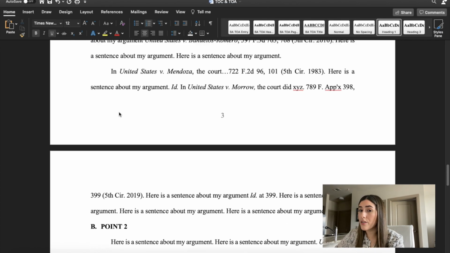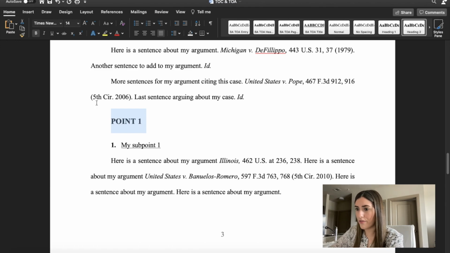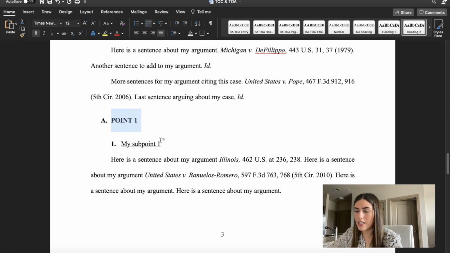So you're going to do the exact same thing, except that instead of doing heading 1, you'll do heading 2 right over here in the top right corner. So again, highlight heading 2. It's going to do the same thing of reverting it to a different font or size or whatever. Again, you just have to retype it and fix the size and all that stuff. So there we go, we have it back to our Times New Roman.